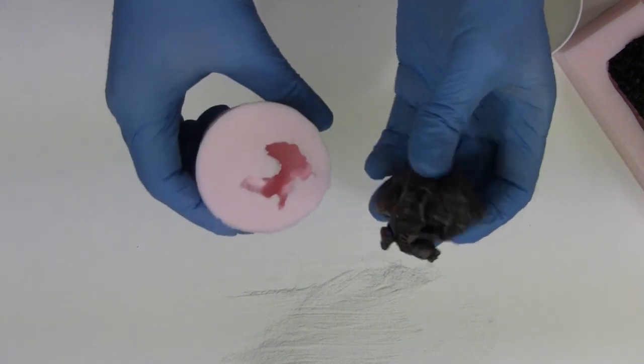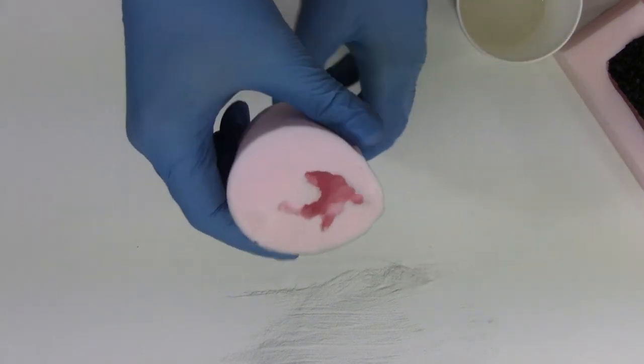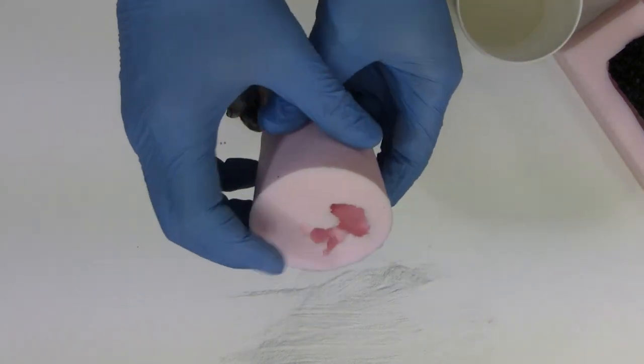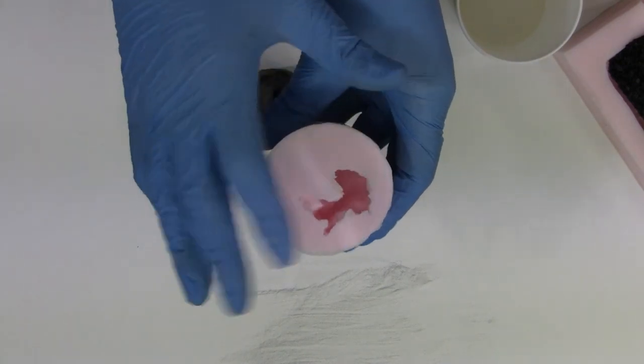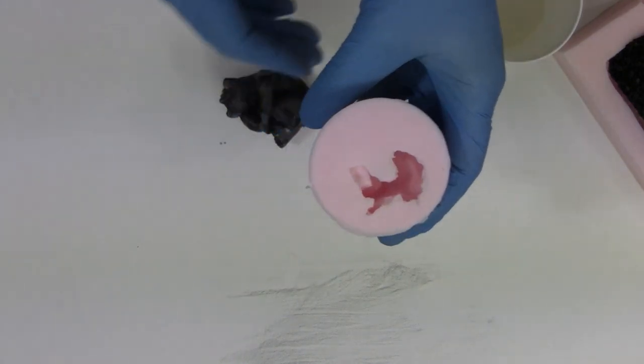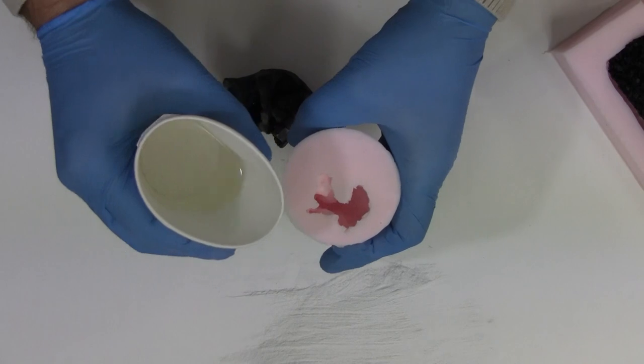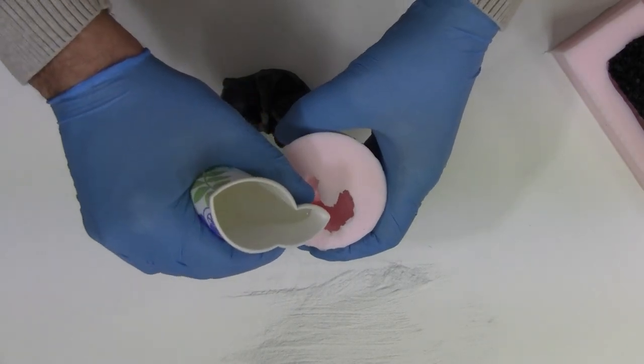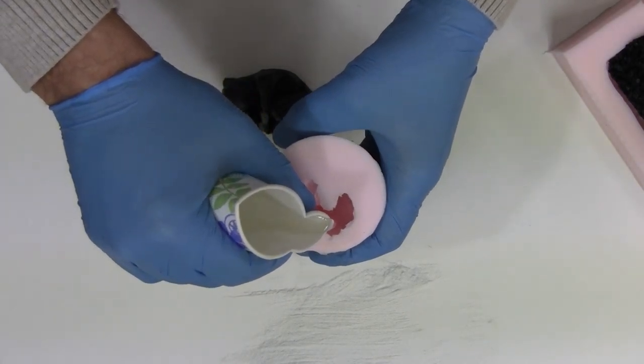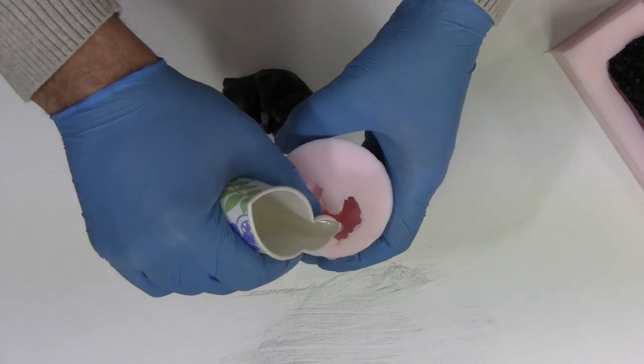Now when we have molds like this, like this little gargoyle, and the mold is kind of deep and has a lot of nooks and crannies and crevices, you can go ahead and use the baby powder in this as well. But there's another technique you can use to help the air bubbles. So go ahead and fill your mold about maybe a third to a half the way.